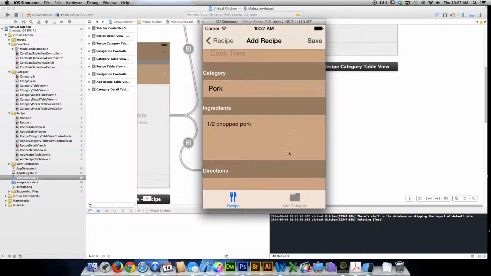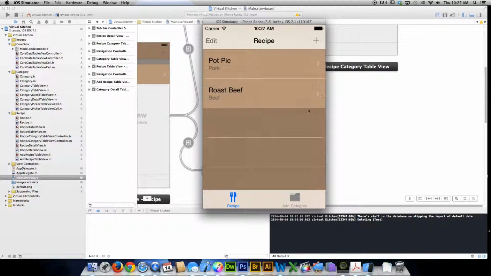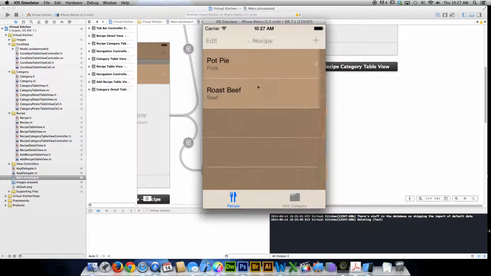This is actually set up with the table view, but split into sections. Hit save, and we got pot pie. Click here to the detail view. It's got the pot pie, the category of it. Here it would show the temperature, the cook time, the ingredients, and the directions. Let's go back.